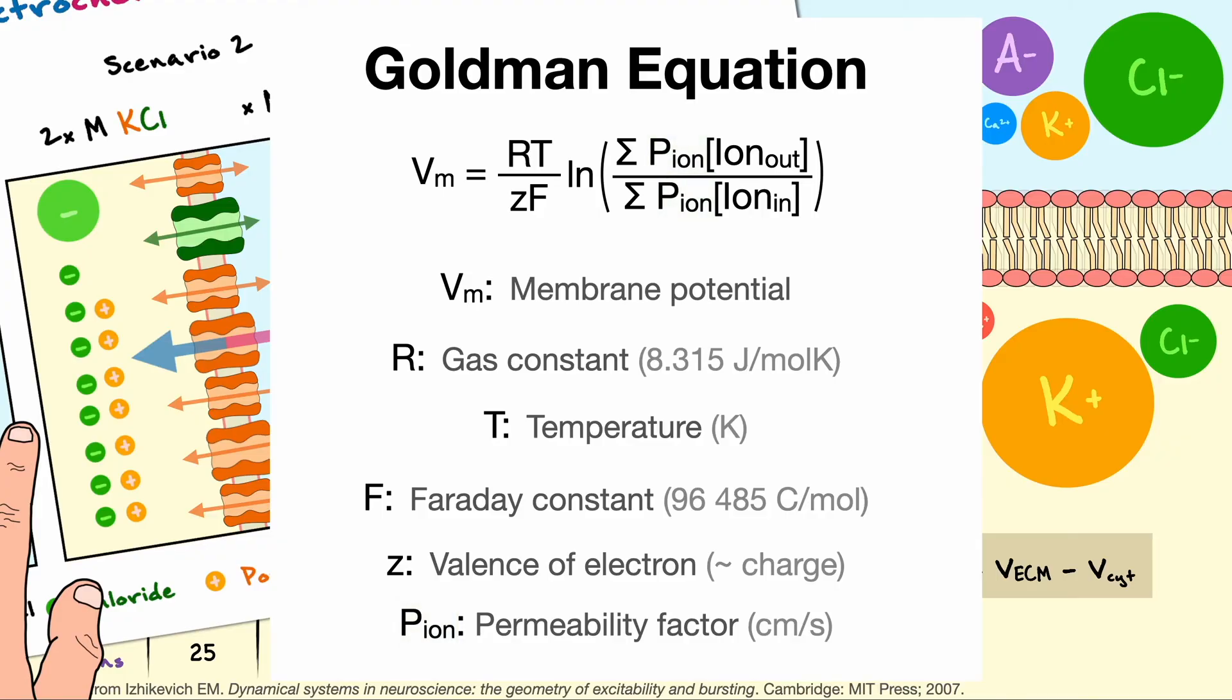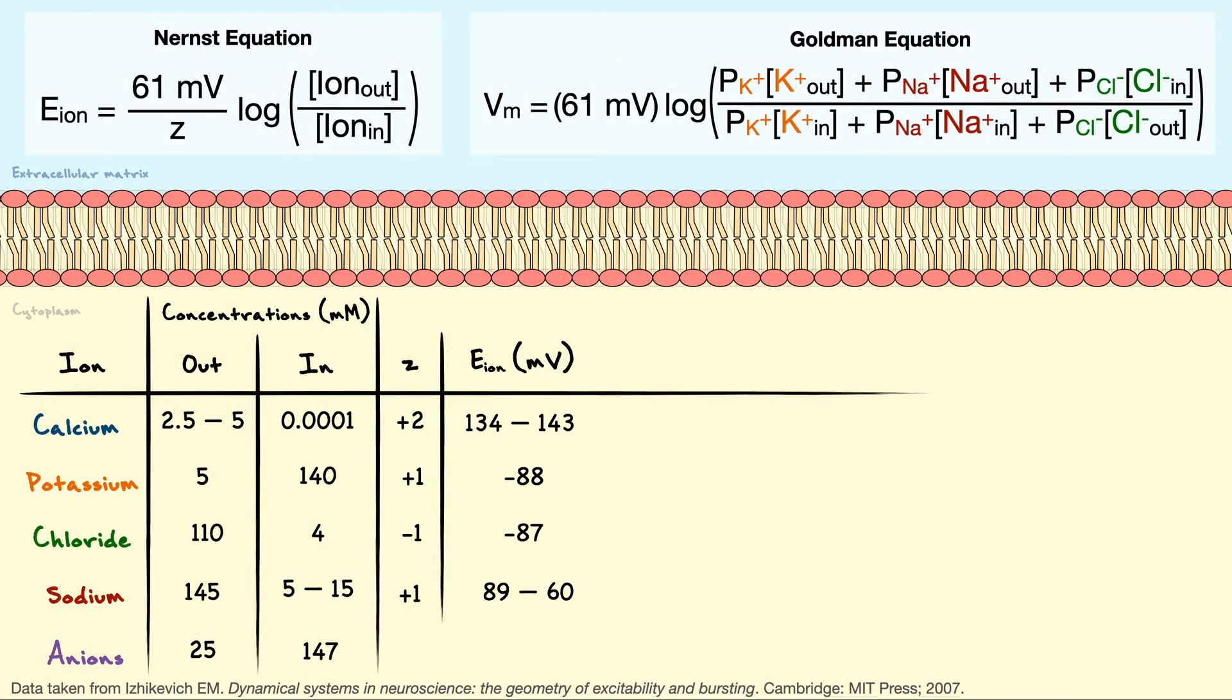Another difference you will notice is the sum symbol, which simply indicates that this product of permeability times the concentration has to be present for each ion inside the logarithm. Now, back to our system, you can see in the right corner that I have written the long form of the Goldman equation and that I have simplified it in the same way we did with the Nernst equation by assuming a temperature of 37 degrees Celsius and changing the natural logarithm to a base 10 logarithm. You will notice that the concentrations for chloride are inverted. This is because the valence of chloride is negative 1, so with the properties of logarithms, we can invert the numerator and denominator to get rid of the negative.